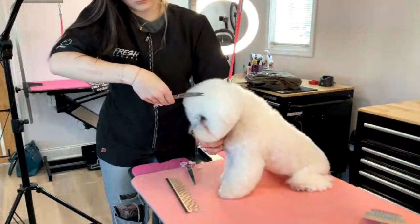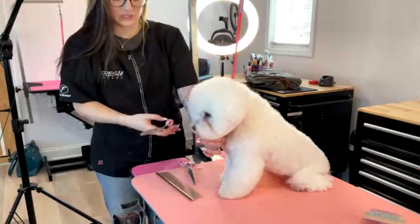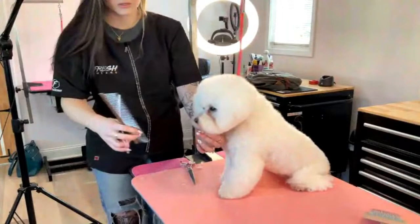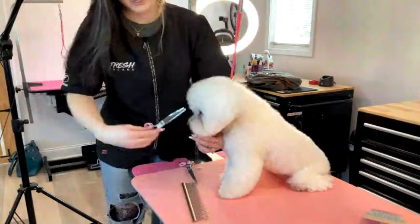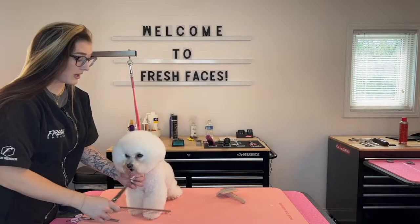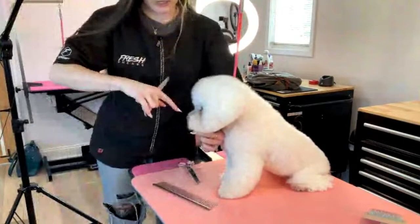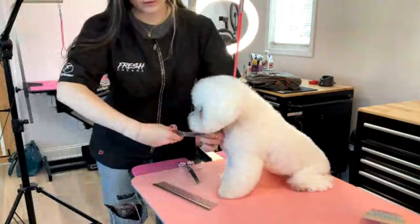Now, I do think Bichon heads are something you have to scissor. I've just never accomplished anything pretty with a guard comb. I don't even care what length it is. Now see, if I'm standing right here, I see hair out of my circle right here, which I can't see from like right here, but being above the dog, I see it. This is still a circle, and including it includes the nose. So it's like the nose makes a circle from the occiput. So I have hair right here.